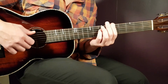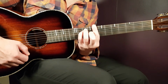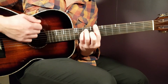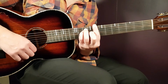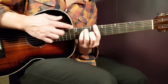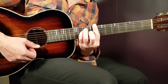And then after this A minor part, so to speak, you're gonna go to the C bar chord, and you're gonna play this part. So that will be 3 times on the bass strings of this chord here, and emphasize the E string here. I'm gonna play the down, up, down. So like this, 3 times on the bass strings, and then 1 kick on the 8th fret top string down here. So 8th fret on the bass here, or the bass strings, you're gonna kick the E, perhaps the A and D string as well, and then 1 kick on the lower end here down on the E string.